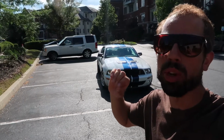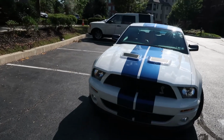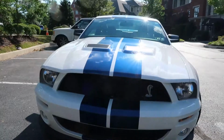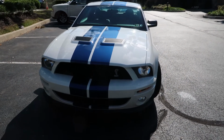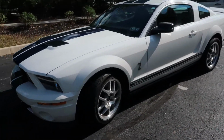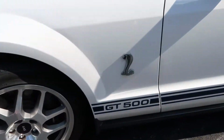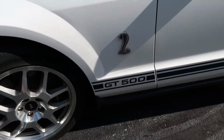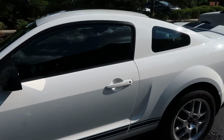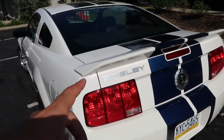What an absolute beautiful beast. Let's go. All right, so taking a little look-see here around the car. Again, the car is still mint condition. It came in the white livery with the Ford racing stripes in blue down the center. It's absolutely flawless. It has no scuffs, no curb rashes, no nothing. The GT500 badging there, very similar to the new one. It's got that Super Snake there, right? The paintwork is 100%. Coming around again, you got beautiful Shelby badging in the back, right?